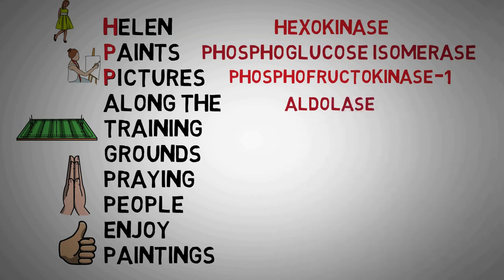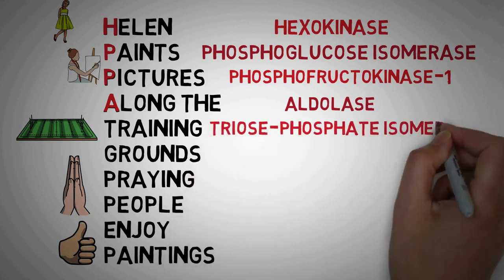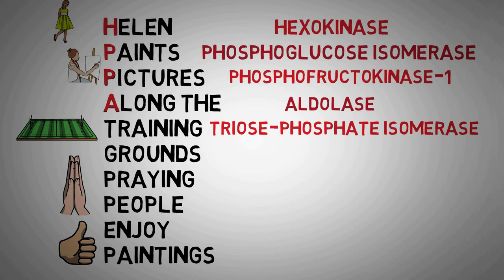Next we have aldolase from the letter A. This enzyme breaks down fructose 1,6-bisphosphate into glyceraldehyde 3-phosphate and dihydroxyacetone phosphate. The next enzyme is again an isomerase that catalyzes the isomerization of glyceraldehyde 3-phosphate to dihydroxyacetone phosphate and vice versa. Now since this isomerase is acting on 3 carbon compounds, the glyceraldehyde 3-phosphate and dihydroxyacetone phosphate, the complete name for the enzyme is triose phosphate isomerase, therefore the letter T.